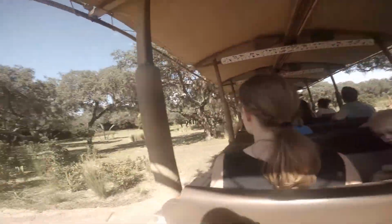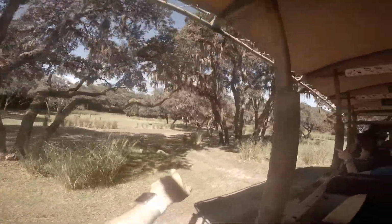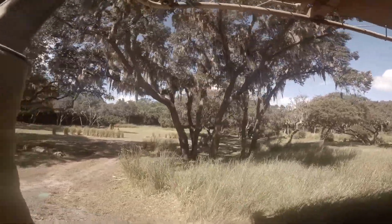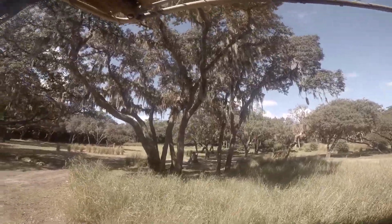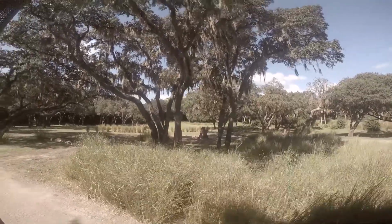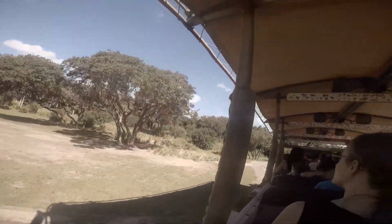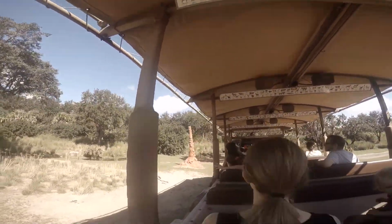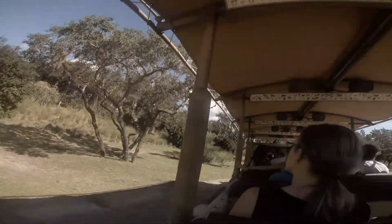Now, if you guys look to your left, there are some very tiny antelopes that I think you can see over the tall grass here. They are called springbok. They only grow to be around 3 feet tall, but that's as big as they get. They are considered one of the top 10 fastest animals here on Earth. So, 3 feet tall, 100 pounds, they can run up to about 50 to 60 miles per hour, just under the speed of a cheetah itself.